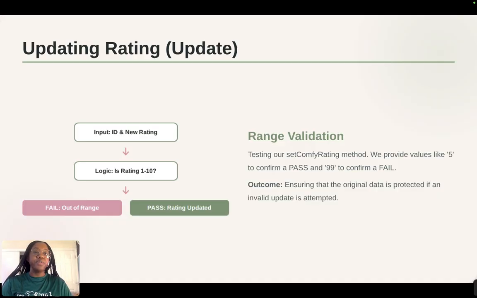Outcome: ensuring the original data is protected if an invalid update is attempted. That way it won't crash if you put in, for example, 99, since we're only allowing 1 through 10. It would just simply say out of range, try again.